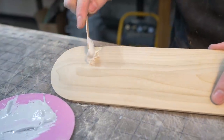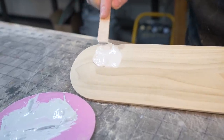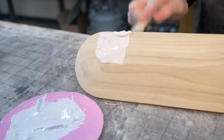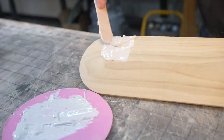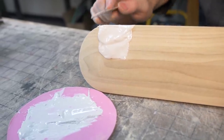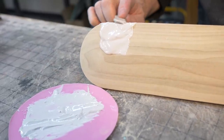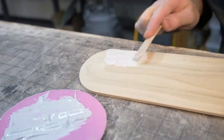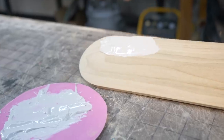We're just about there before we can move on. There's a pretty good gouge right here — totally my fault. I'm going to use a little bit of body filler like we used on the PVC pipes to fill that in and then sand it smooth. Now you may be wondering why I used poplar instead of MDF. For this sword blade, a longer thinner piece of MDF would be fairly brittle — it might actually snap. The wood grain, while we're fighting it during manipulation, makes this quite a bit stronger than MDF. And poplar is relatively cheap and available at hardware stores — I got this little piece for about five bucks. Let's let that cure.